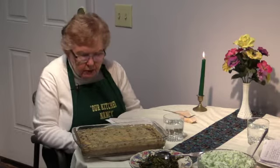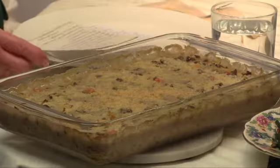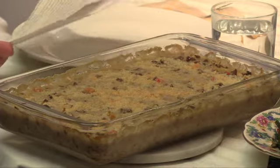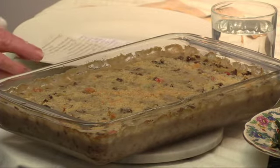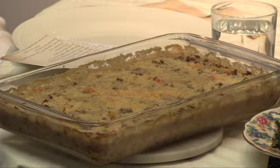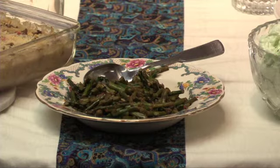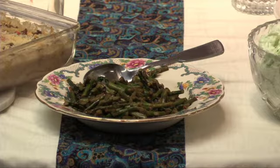The three things we did today: casserole, a spring vegetable, and a springy salad to go maybe for upcoming Easter. I took a spring vegetable around here, asparagus, and instead of just steaming it and seasoning it with margarine, butter, and salt and pepper, I sautéed it for a while with garlic, and then with soy sauce and lemon juice, and then cooked it some more, and then finished it off with some honey and Dijon mustard. So I really did it up this time compared to how I usually cook.